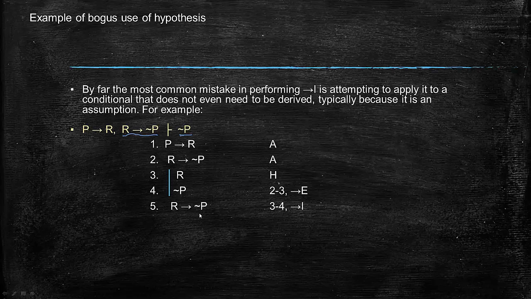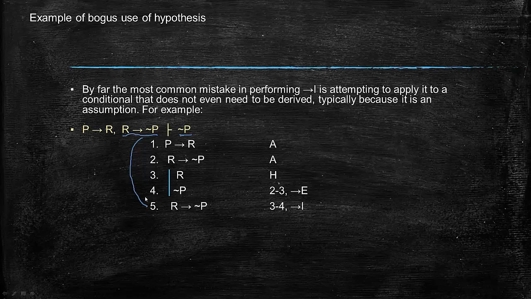You weren't trying to prove if R, then not P. You were trying to prove not P. So you haven't accomplished what you need to accomplish. And then the silly thing is, and you'll feel silly when you do it, especially after I've told you, but you will still be tempted to at some point. It's virtually guaranteed. The silly thing is that you've just proved an assumption. Now, there's no reason to do that, of course. There's no reason to prove an assumption. An assumption is something you're just given to prove other things with. So that's the main temptation.